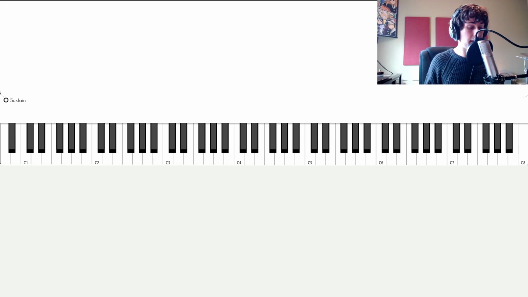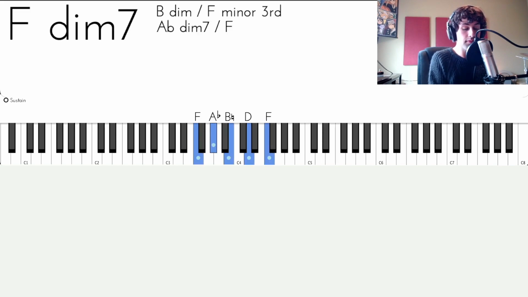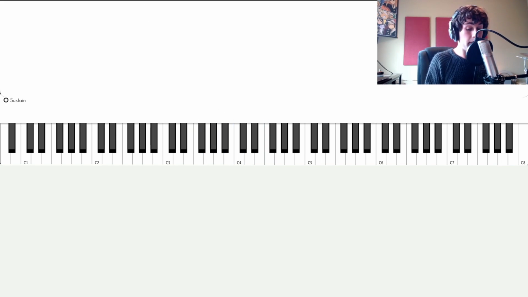So since we're in B flat minor, this F dominant has an A in it, which isn't in the original key. Same with this B flat major first inversion. The D isn't in the key, and this F diminished, the B and the D aren't in the key. And I like to use these chords that aren't originally found in the key as a way of building up tension and then releasing it.